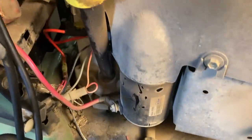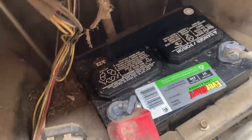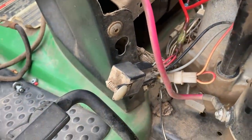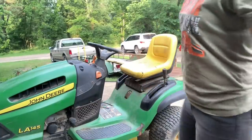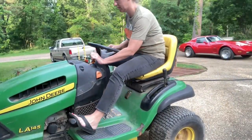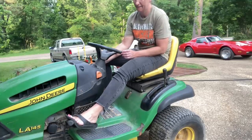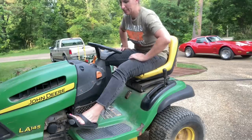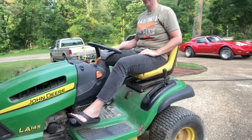Oh yeah, we've got power! I took out those long cables and I'm leaving the short original ones. Everything is still hanging out — I'll tie it all back up — but let's see if she runs. And that's the fix! Hopefully this video saves you some time, money, and frustration. Remember: if your mower is doing nothing at all, the first thing to check is a fuse, because every mower has one. Find me on Facebook at facebook.com/chicanic, on Instagram at the real Chicanic, or at chicanic.com for t-shirts, hoodies, and long sleeve shirts. Thanks guys, have a great day!